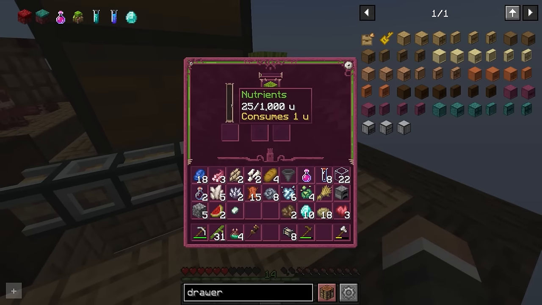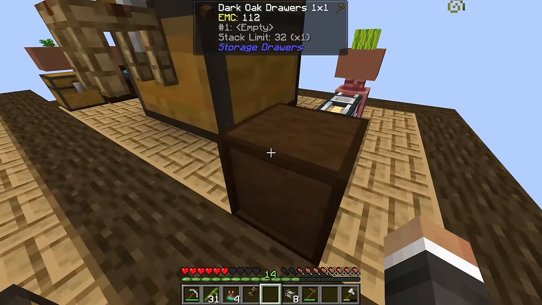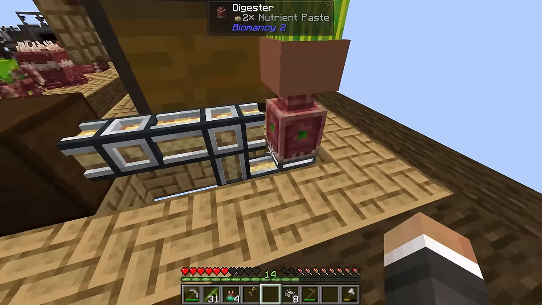Of course, we do have to kickstart it. So that takes it up to 25. And hopefully we see this number go up before any nutrient paste makes its way into this drawer. Okay, moment of truth. Are we going to go up from here? 24, that gets extracted out. And look at that. So it's extracting it, it's taking it out, and it's putting it right back in.